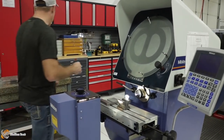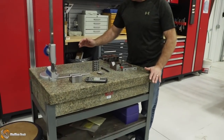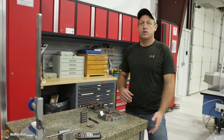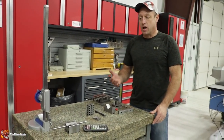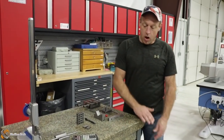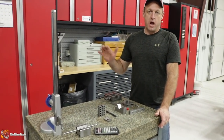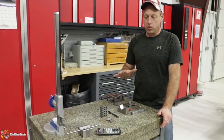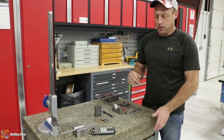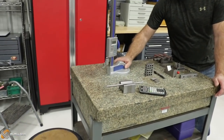We also have, throughout our shop, several granite plates for inspection. Being that we're a medical device manufacturer, we are held to a high standard in our calibration and quality control. So all of our granite plates are independently tested, measured annually to make sure they fall into a grade A level of plate. Also, multiple measuring tools that we have out here on the floor.